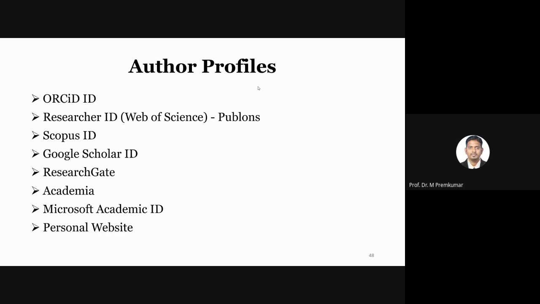Similarly, Academia and Microsoft Academic ID. So all these are a kind of social media. You can create your research profile. So it is better to have a personal website. If you have a personal website, obviously you can list out whatever achievements you are making. You just list out everything, because the visibility of your profile will increase only when you disseminate your profile to people. Okay, create the profile and just disseminate it, and try to reach many people, so that people start to read your papers and start to cite your papers.